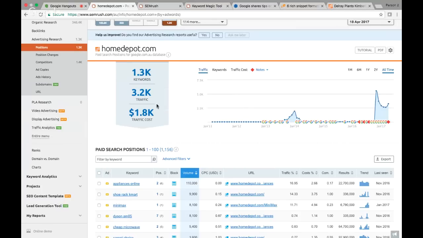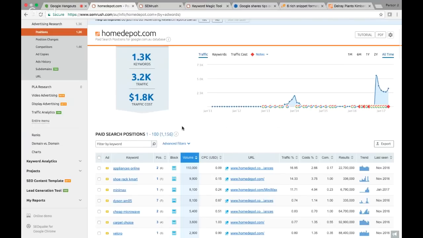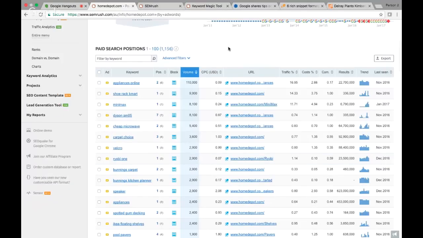Those 1,300 keywords generate 3,200 traffic, 3,200 visitors to the actual website. And this is through the SERP. So no direct link traffic, no social media. It's all through the SERP. And then there's the traffic cost, which is an estimate, based off of what we have for the CPC and our internal ways of gauging how many users go to the website. You can value it at about $1,800 a month. So relatively low, but still a decent chunk of change. And now down here, pretty much all of the data within SEMrush is in some way drilled down from this report that you see in front of you.